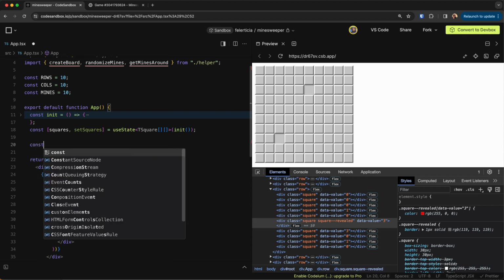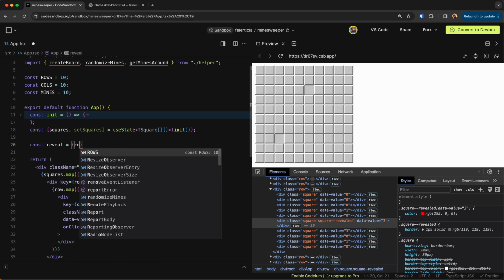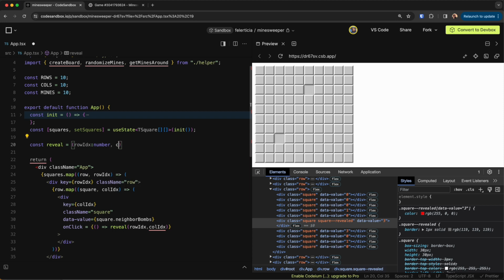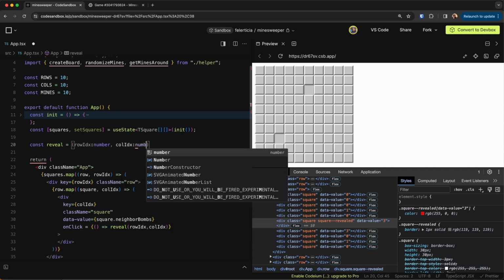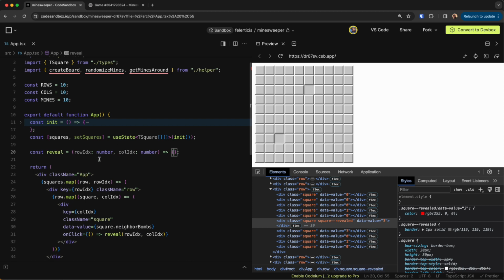Let's define it here, reveal, which will get a row index which is a number and a column index which is also a number.